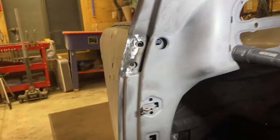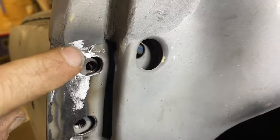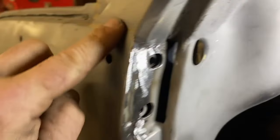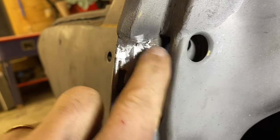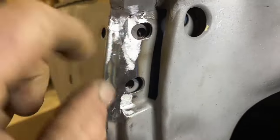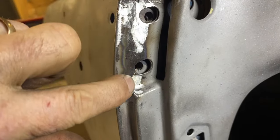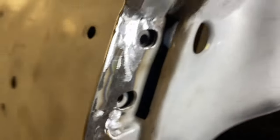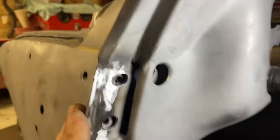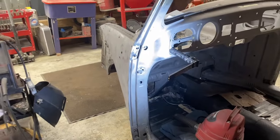Okay, we're done welding it and it came out really well. So we ran into a little bit of the brass solder or copper or whatever it is, I think it's brass, in this joint in here that messed with my welding a touch. But other than that, there's a crack that went down here, all the way down to there. So feeling really good about that. We're gonna test fit the door again and see how she looks. Here we go.